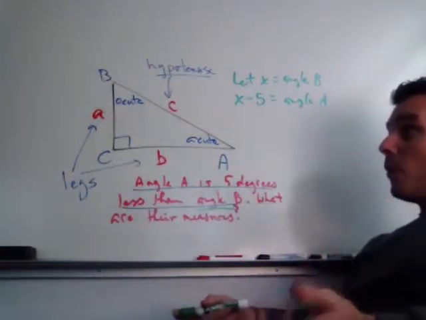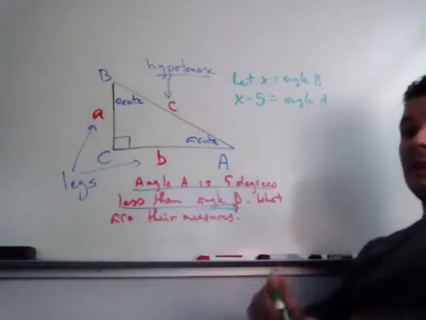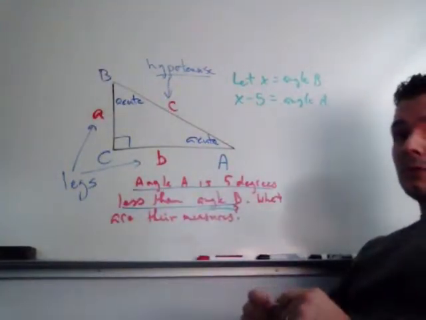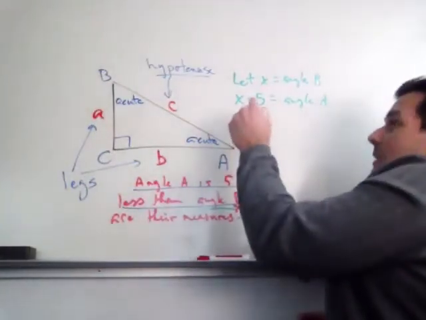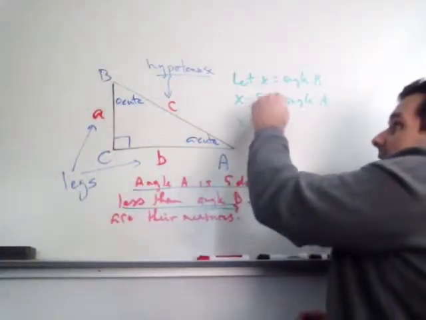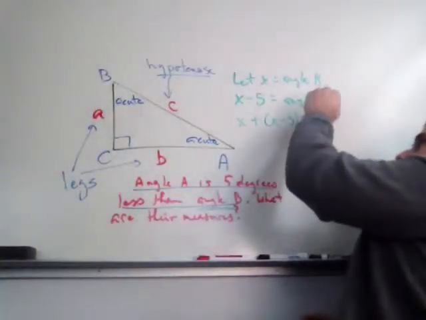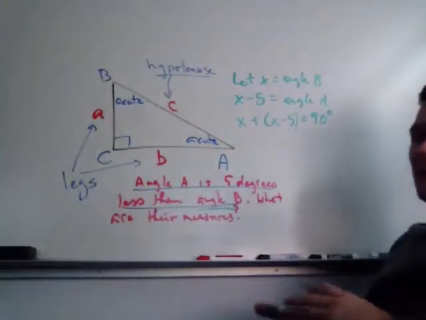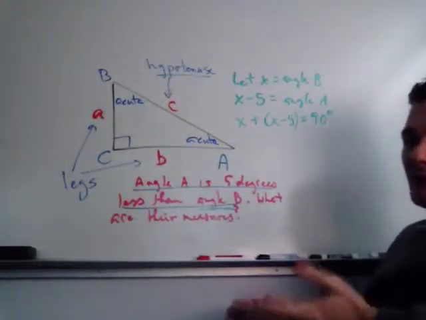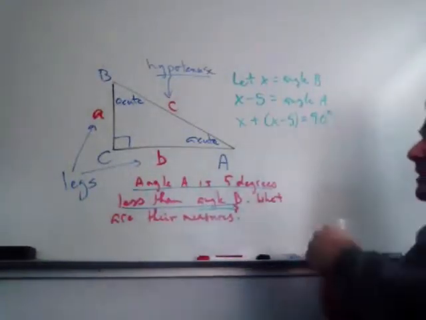And again, from before, what do we know about the relationship between angle A and angle B? They have to add up to 90 degrees. So we know that if we take angle A, which is, I'm sorry, angle B, which is x, and add it to angle A, which is x minus 5, we have to end up with 90 degrees, right? So, I mean, this is how they work algebra into a geometry problem, right? You have a little equation here now to solve. So this is a very simple equation to solve.